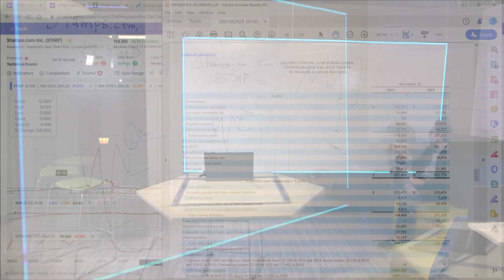You'll see companies like this pay out dividends, and the dividends will be like 90% of their profits, sometimes even over 90% of their profits. You'll see companies that pay like 100% or 110% dividend payout ratios because they're paying out money they literally don't even have to their investors.